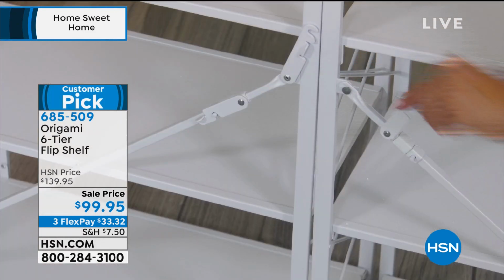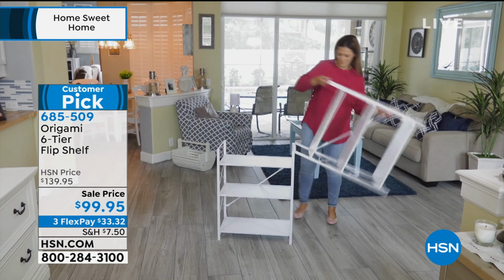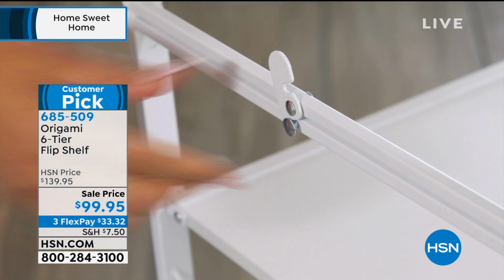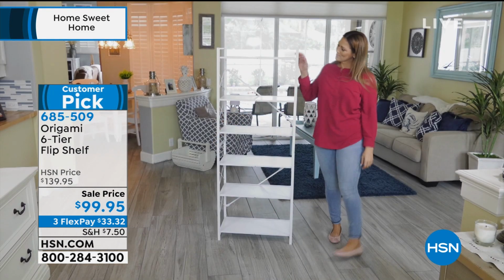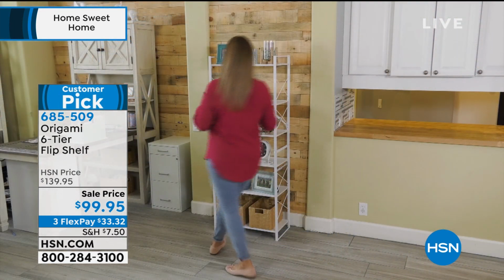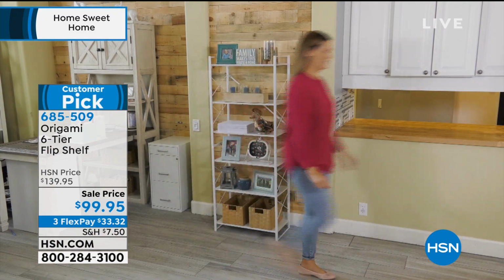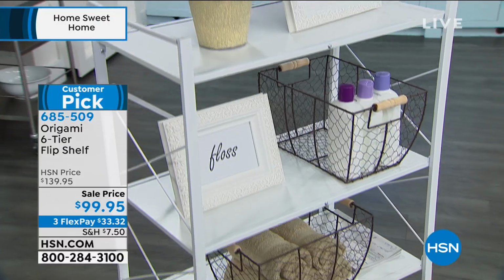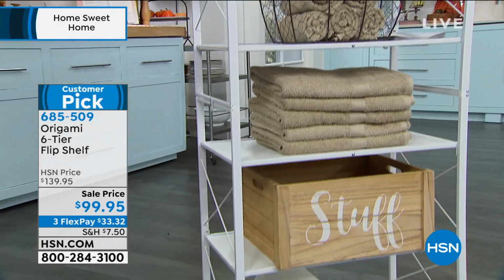And you stabilize it with the two locking bars. You see how those lock? That keeps it stable. When you want to flip it into its other position, you unlock, little pegs go in and relock. So realistically, no, you can't go wrong with this. Whether you want to use it as a longer, lower table or a taller, thinner table, you can get the best of both worlds here. And I'm showing you both. It's so easy to do.